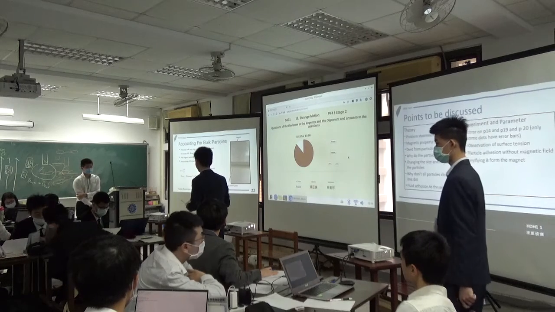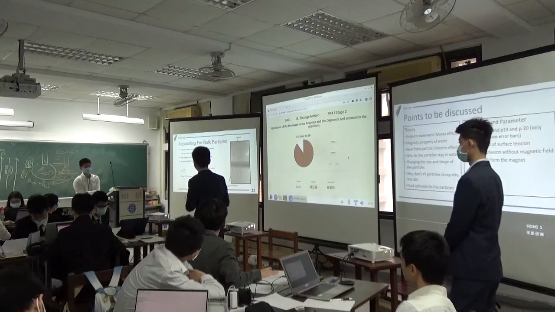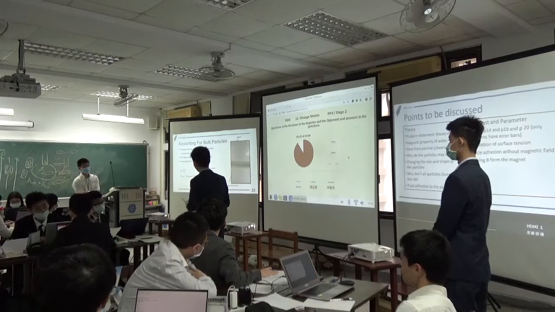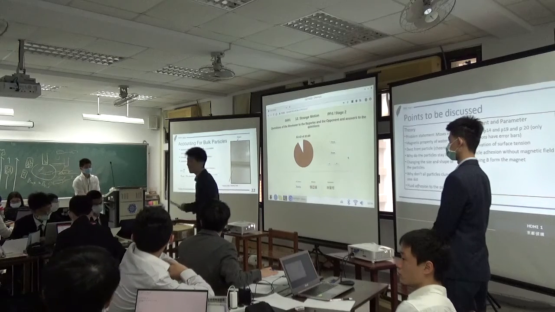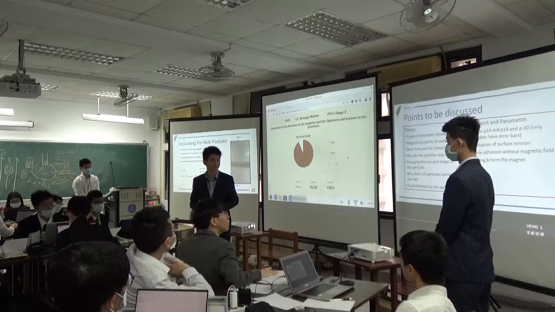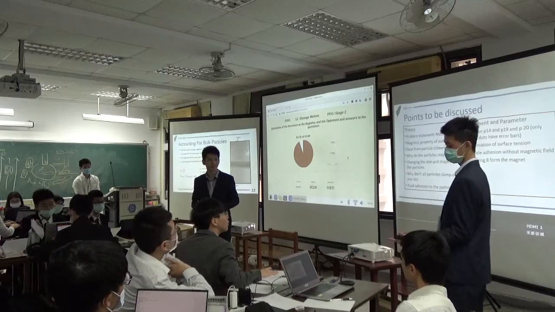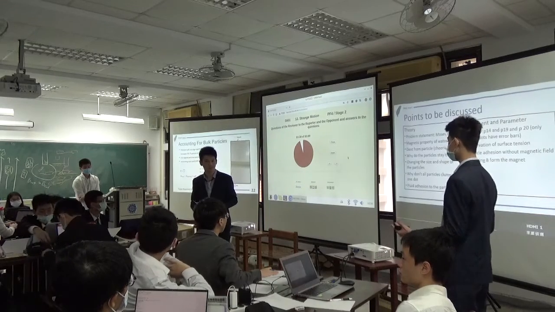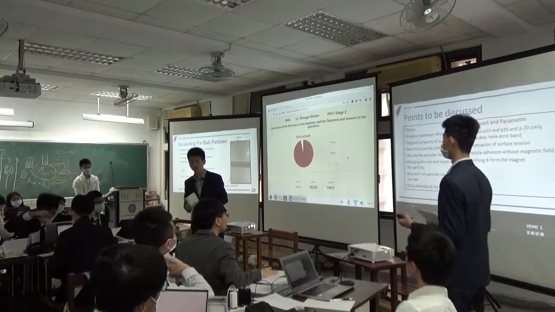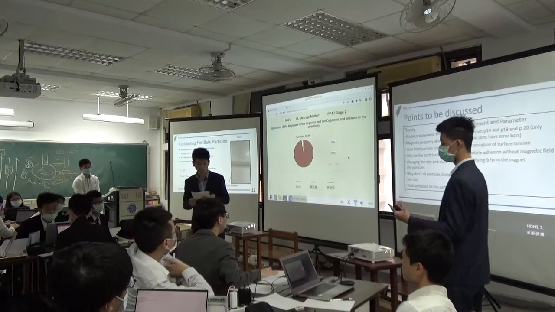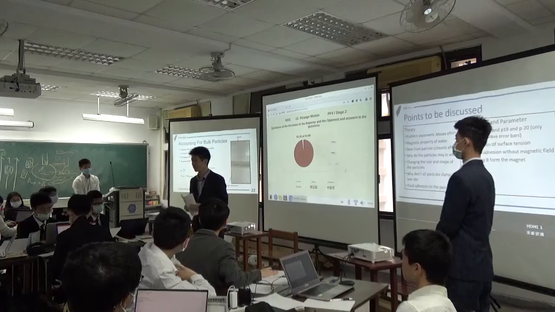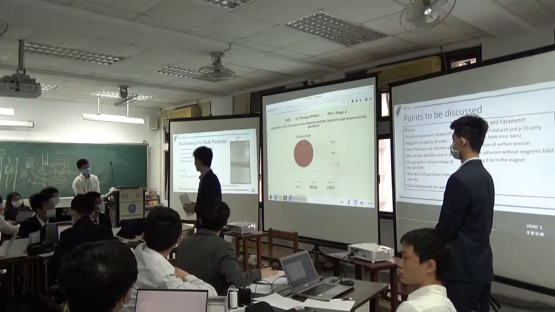Oh, because again, I said water is a diamagnetic material, and a lot of the ions inside also do not contribute to that motion. I see. How about the opponent? Well, I think the ions could be paramagnetic, diamagnetic, or ferromagnetic. And because I think the Moses effect affects the motion of particles, I think the type of water that is used should be considered. Yeah, we agree with the opponent side in this question. Thank you.